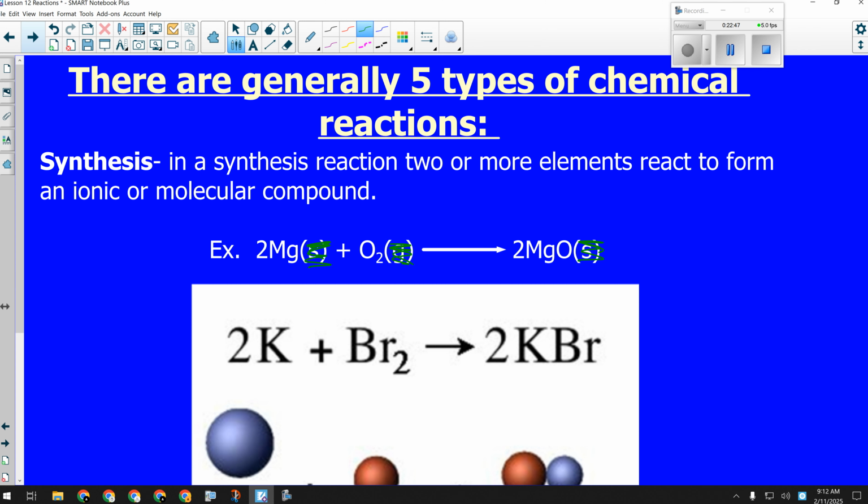How do I know that this means 2 magnesium atoms and this means one molecule of oxygen? Because of the size of the number. Right, the size and location of the number. If it's a big number like this, it means multiply everything behind me by 2. That means 2 separate magnesium atoms. They're not bonded together. But if I have a little subscript number, that does mean these things are bonded together. This is a molecule made up of 2 oxygen atoms. Okay, everyone follow the difference there?